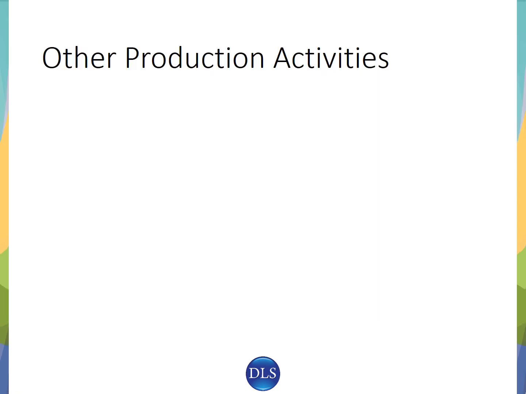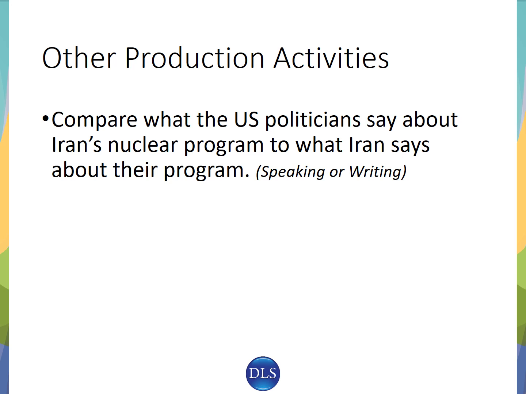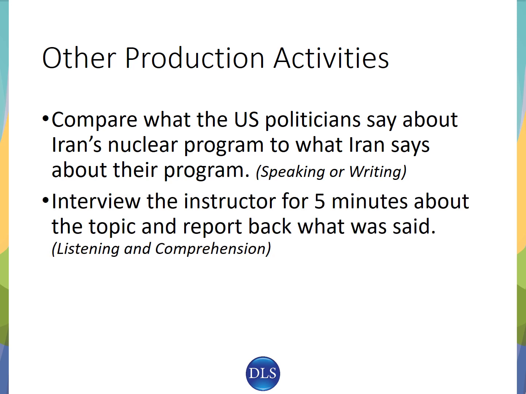In addition to the photo activities, here are a few other suggestions that you could use in the more productive stages of grammar practice. Ask students to compare what the US politicians say about Iran's nuclear program to what Iran says about their program. A student might start like this. "The US said that Iran had not been cooperating, but Iran said the US had not been cooperating." Another idea would be to have the student interview the teacher about a topic. After the interview, the student would report back what the teacher said. This is a good way to incorporate listening comprehension into the speaking grammar practice.